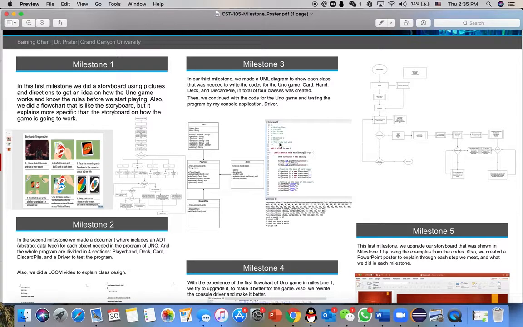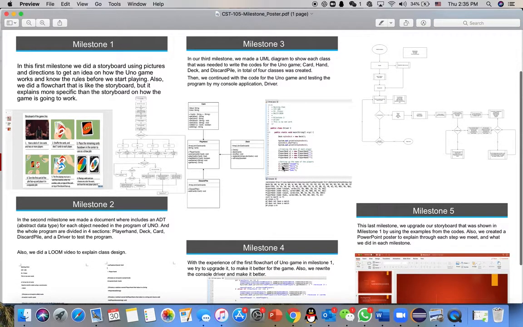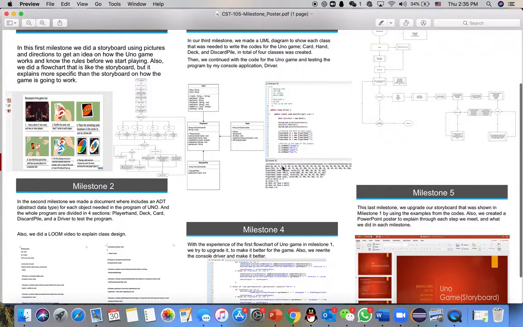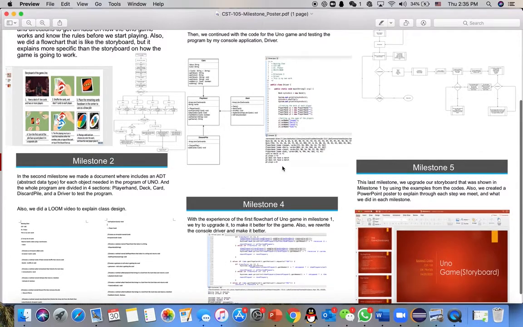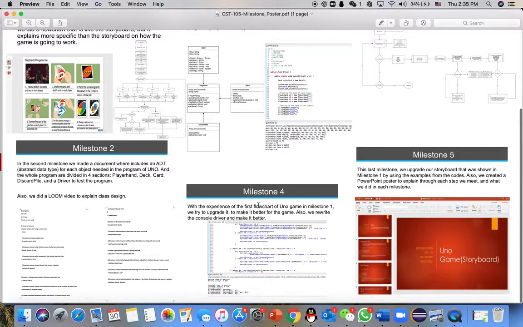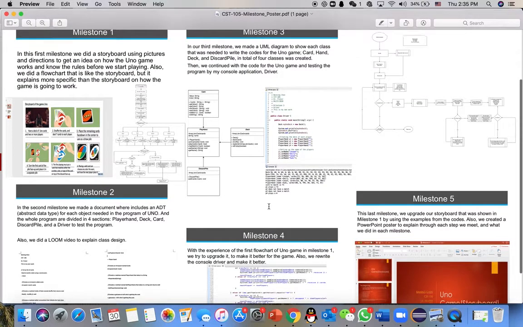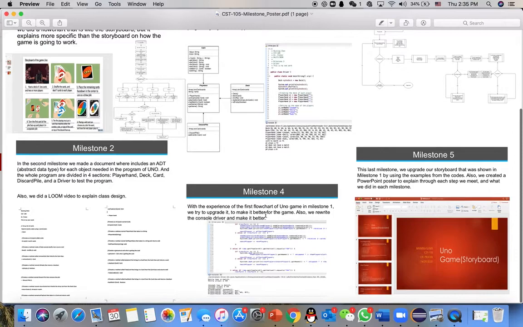And here is the first kind of code, which hadn't worked well, but it seems like it works. And here in Milestone 4, I made a big change on my driver system, which is my console application.